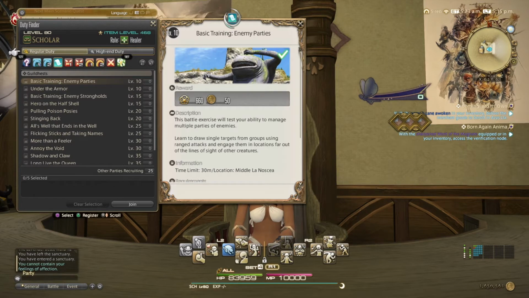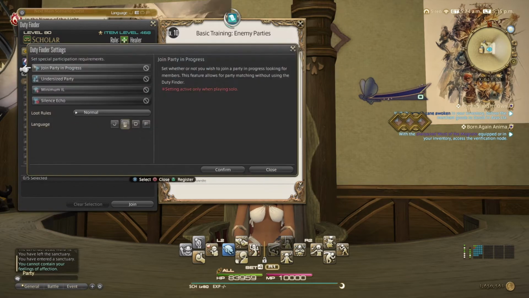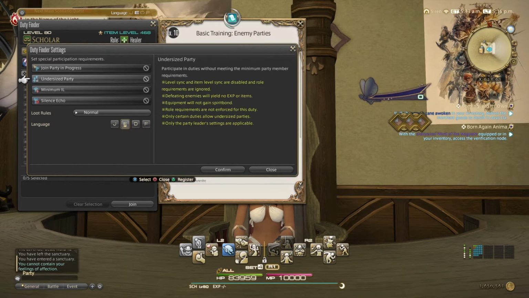And then what you can do also is, do you ever get tired as a DPS especially, waiting and waiting and waiting, wishing you can get into a dungeon, even if it is for the main storyline? You may want to go this way. I don't know if you get full credit. I'm pretty sure you do. But if you join a party in progress, well, guess what? You'll actually get in a dungeon faster, and you won't have to sit for 20, 30 minutes waiting, however long it may be, if you're not a tank or a healer. That's your first thing. The next thing is undersized parties.